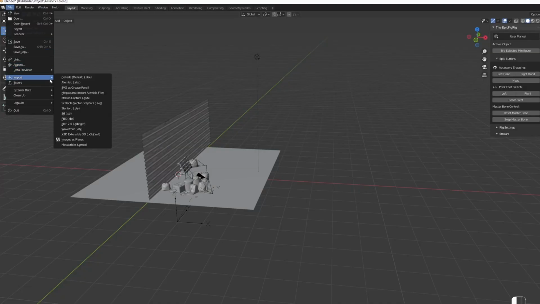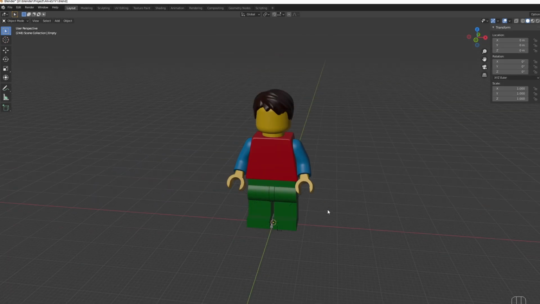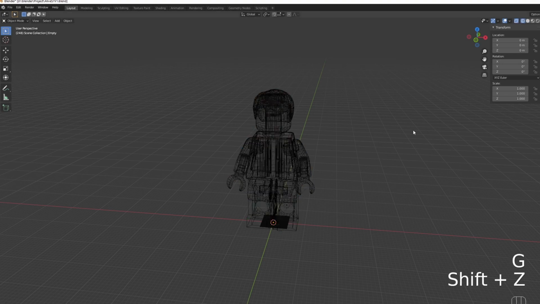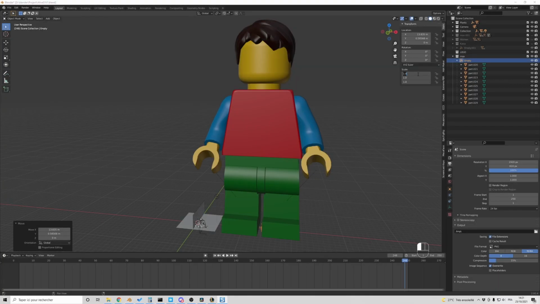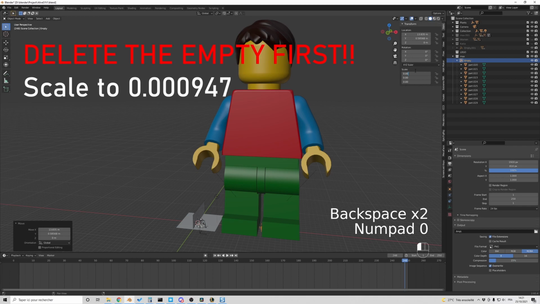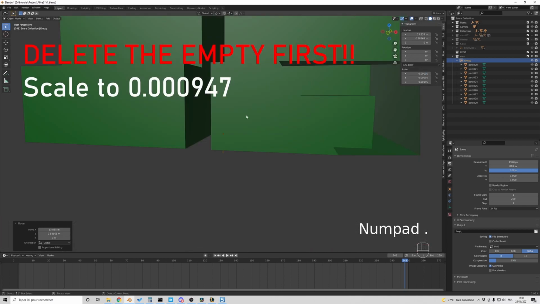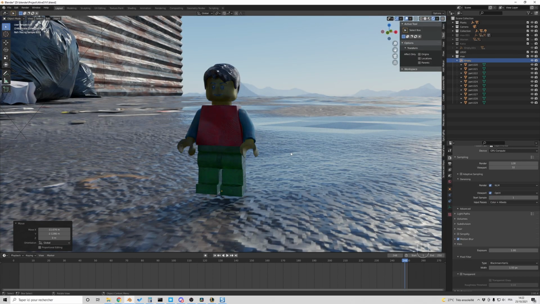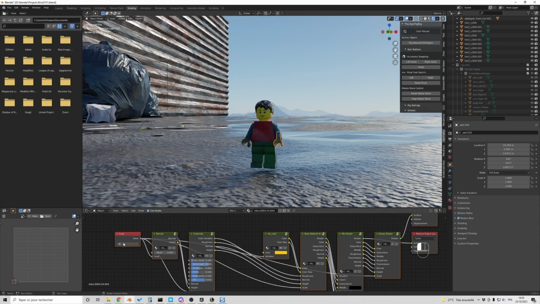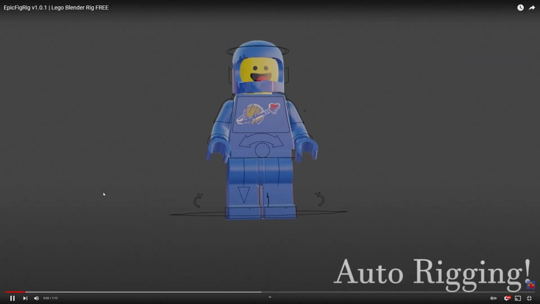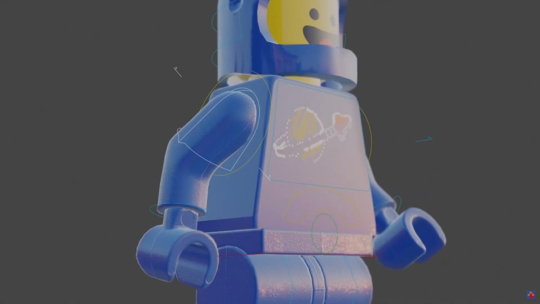To import your Lego, you click on File, Import, Mekabricks. And for me, I had to fix two things: the size, because the Lego imported was huge, and the texture, because when I tried to scale it down, I had some weird artifacts on the materials. So a Lego is about 4 cm high, so you just have to scale it down until you have this value. But then you will notice that the material is not good anymore. So to fix it, you go in shading, and for each part of the Lego, you change the scale value to -6.